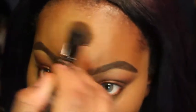Okay, after I blend with my sponge, just to make sure everything is nice and smooth, I go in with the brush that I applied my foundation with and just smooth everything out. I'm going to use this fluffy brush, and today I'm going to use the banana powder, the Midnight Luxury Banana Powder. I'm just going to pour some into the top.